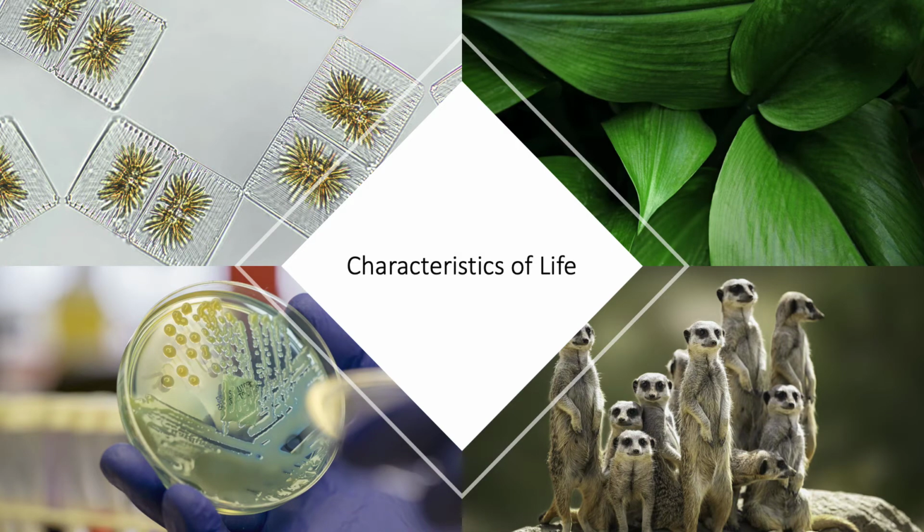Okay, let's start our study of biology with studying the basic characteristics of life and why we consider the cell the smallest unit of life. So in the picture here, we see several different examples of living organisms. At the top left, we have a microscopic view of some algal cells or algae. And then at the bottom left, we have a petri dish with some bacterial cells growing in colonies. And then at the top right, we have some plant tissue, plant species. And then at the bottom right, of course, we have animal species.